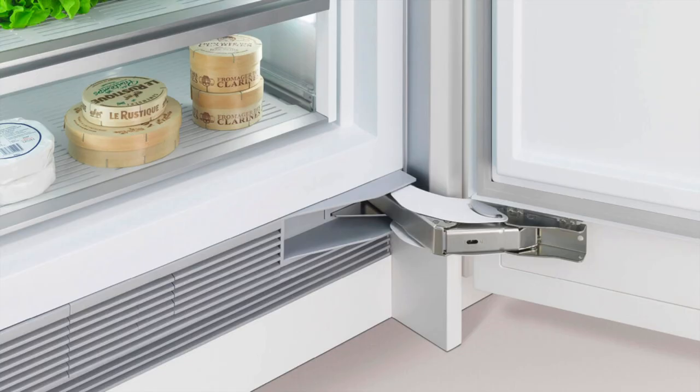The last feature I want to talk about — and I think the most important, especially when it comes to column — is the ease of installation. The integrated column fridges and freezers have been developed to make installation as easy as possible by including a joiner kit. You use that joiner kit when pairing fridges and freezers next to each other. All models have front adjustable leveling feet, and they've all been designed to easily slide into place even in separate units.